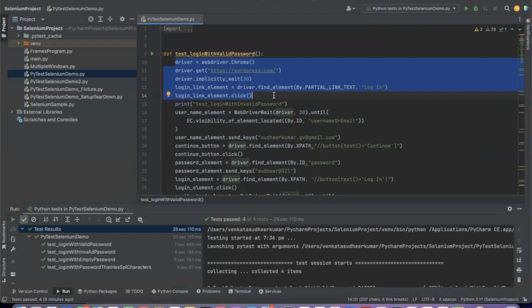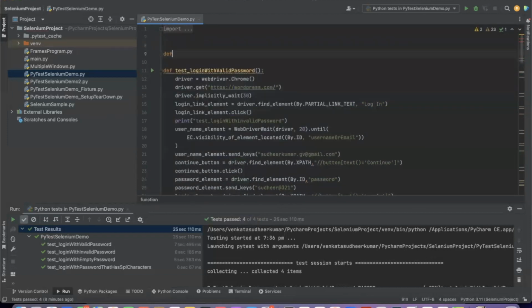Using that PyTest Fixture, you can call a piece of code before and after every test. So let's design that code definition: setup, tear down. Setup is the code which is required before running your test. Tear down is the code that's supposed to be executed after running your test.